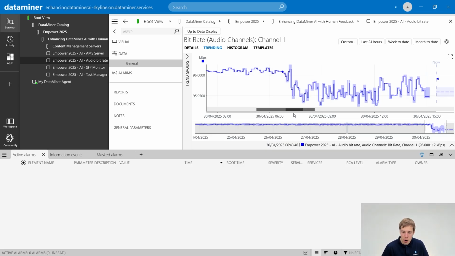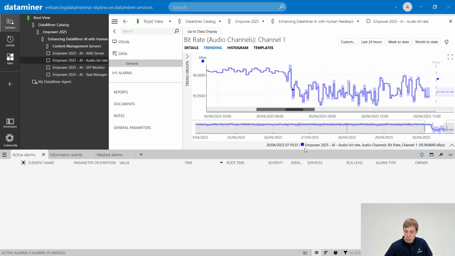And then here, it's a bit hard to see because it's overlapping, but there is also a level shift. This corresponds to this jump down that we saw on the trend graph. So DataMiner detects that this parameter changed behavior and that it deviated from its historical behavior. And you can see it in the trend graph, but you're most likely not looking at your trend graphs all day. So you can also find these detections back in the alarm console.